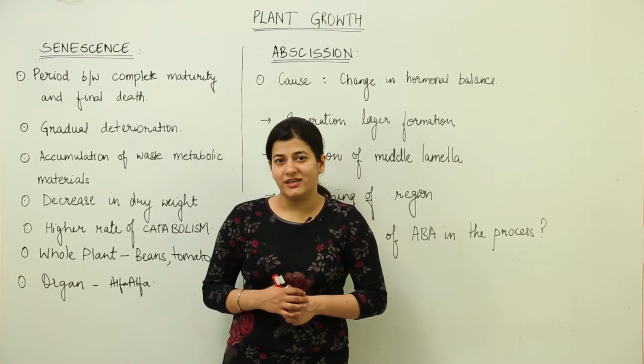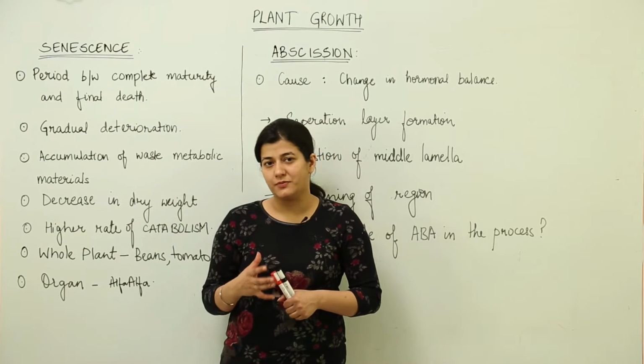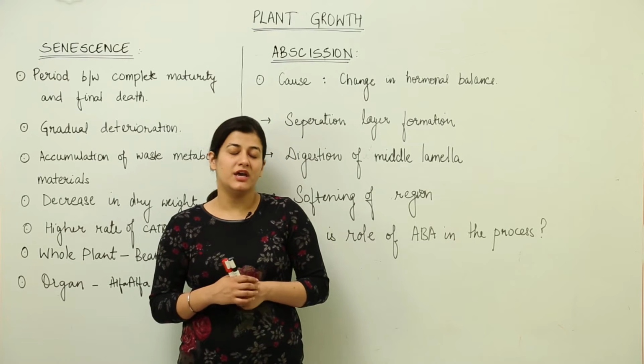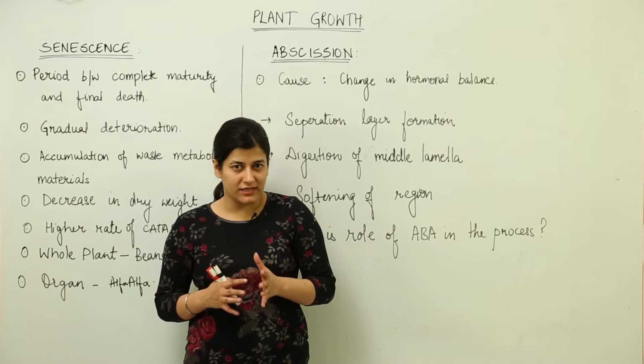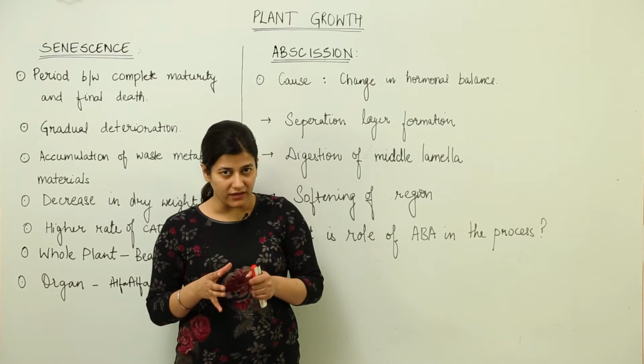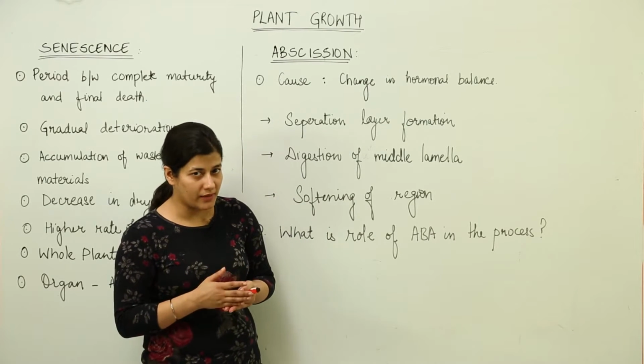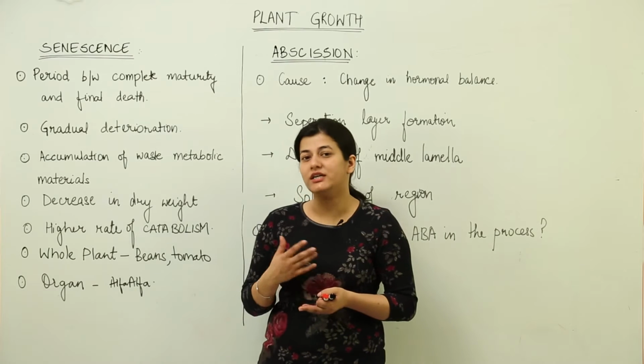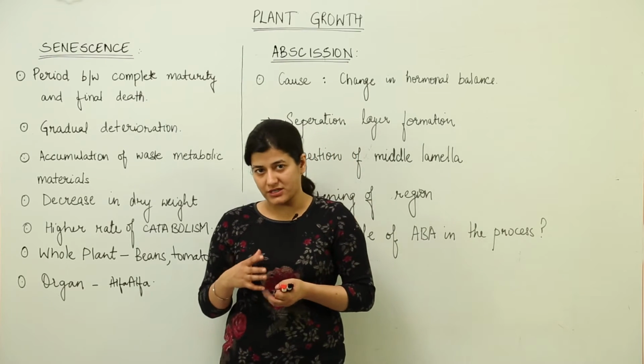Now we are going to study how a plant dies, like what is the process behind its death. That we have to see. Plant is basically an organism. It has a definite lifespan. That lifespan comes to an end by the process of senescence, which ultimately leads to death of the particular organism.